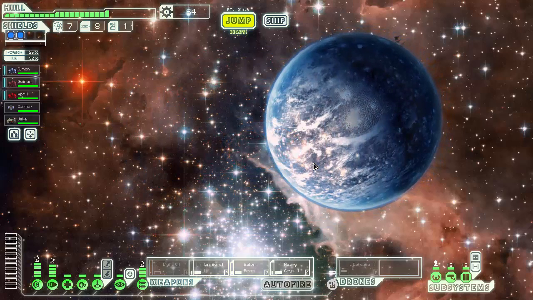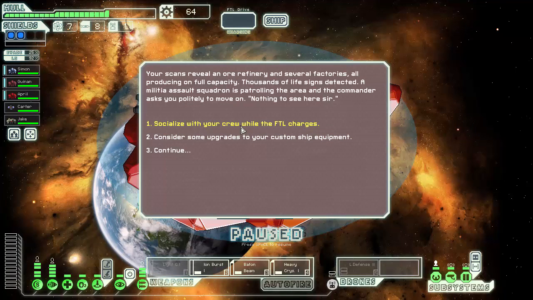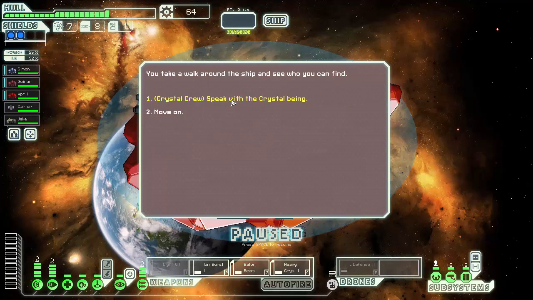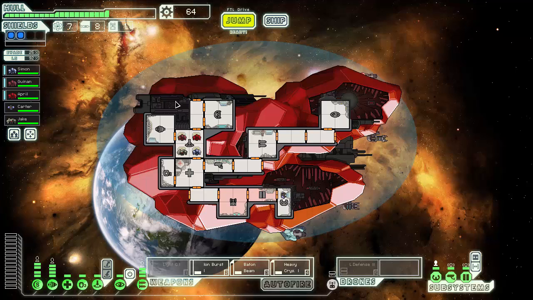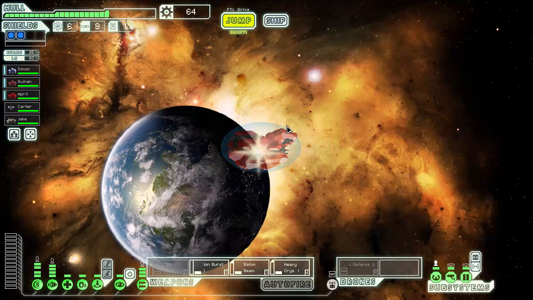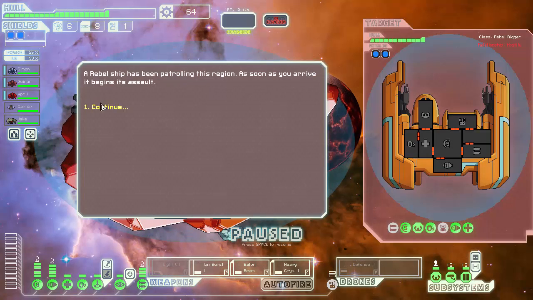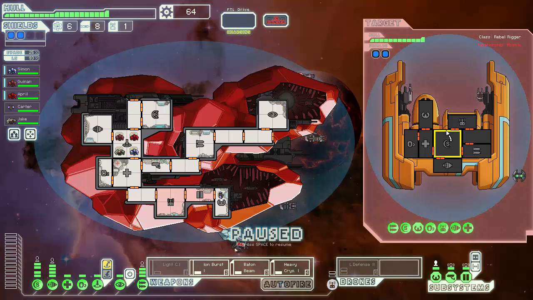Some extra crew in there, so we could finally start manning engines and shields and weapons permanently, but for now we don't really have that choice, do we? Crystal crew does not know what to say, blah blah blah. I'm focusing on talking to the Crystal more because we seldom have a chance to do so. Nah, come at me, bro.